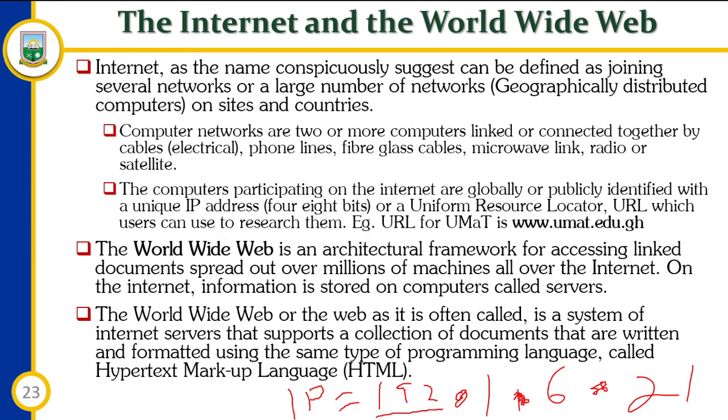So the computer only understands zeros and ones. For this to be understood by a computer, it needs to be converted to binary. When you convert this to binary, you get ones and zeros. It will give you 8 numbers, 8 bits, which we term as 1 byte. So we have 8 bits equal to 1 byte.